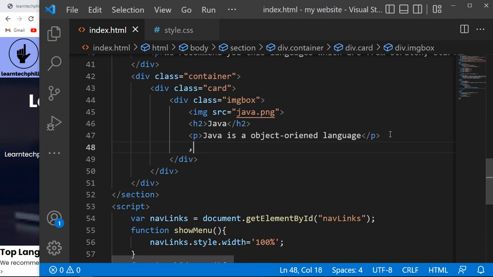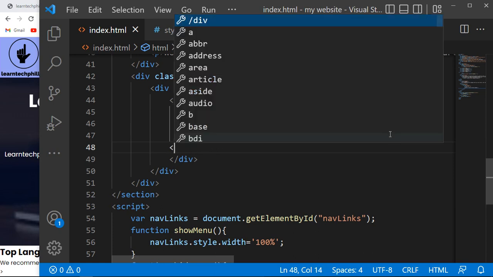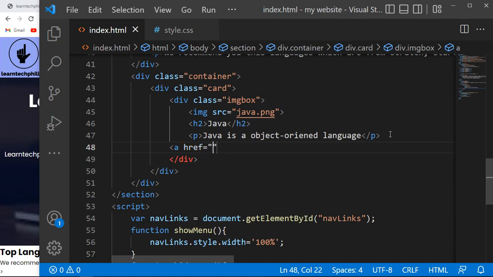All right. Now just after the paragraph at this point, you can add a link. You can say "Start learning", and then add the href.